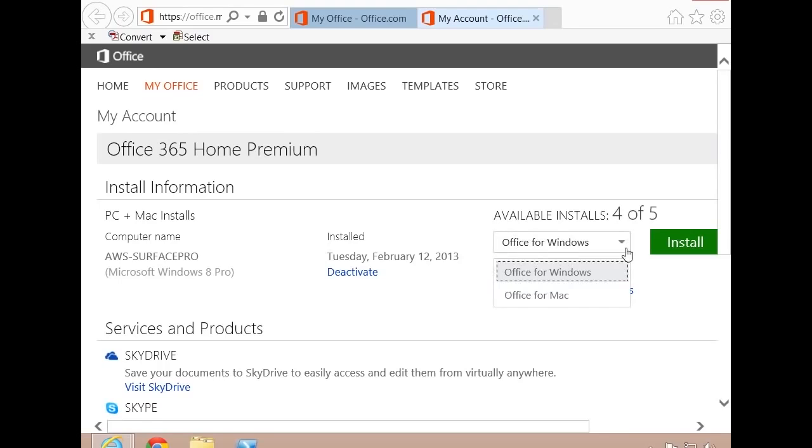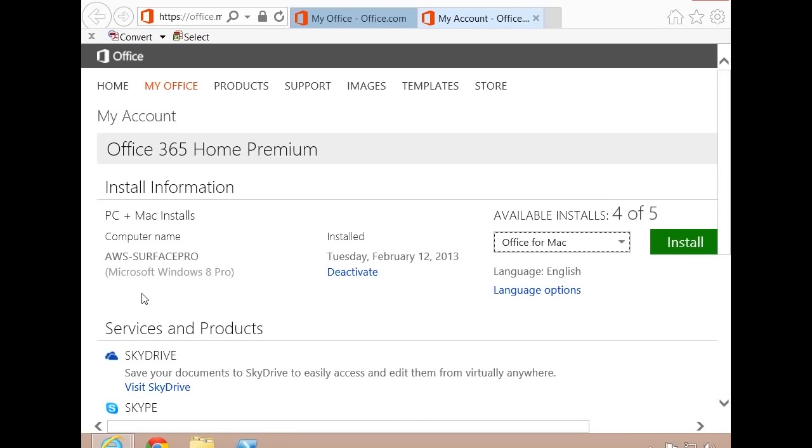And I can also look at Office for Mac deployments if I have any of those, which I don't, but they would be included in this list. And this drop down allows me to choose what to install on the computer I'm on, for instance. So I could take it to Office for Mac, click install, download the installer, and run it.